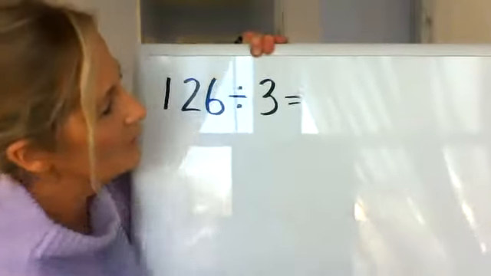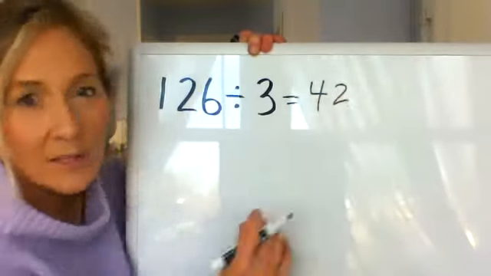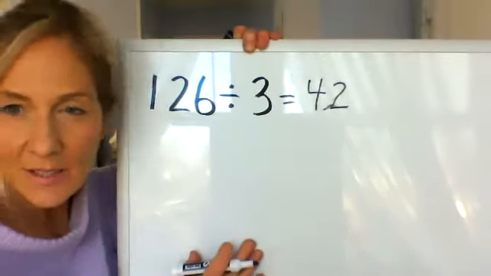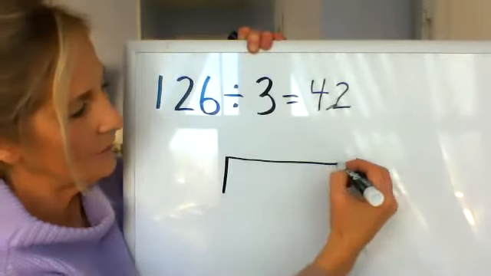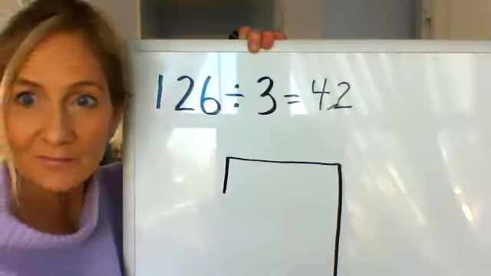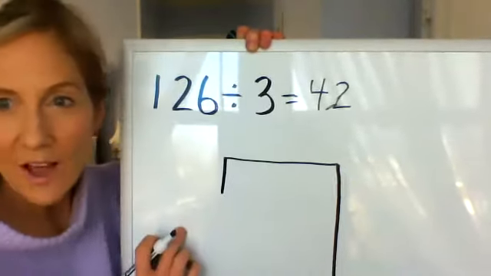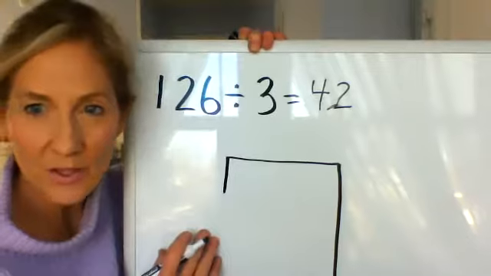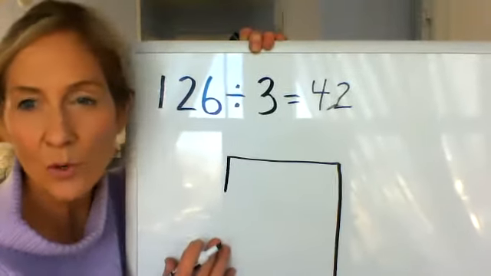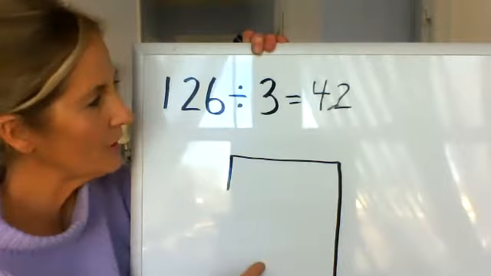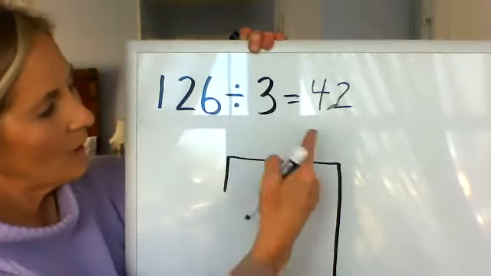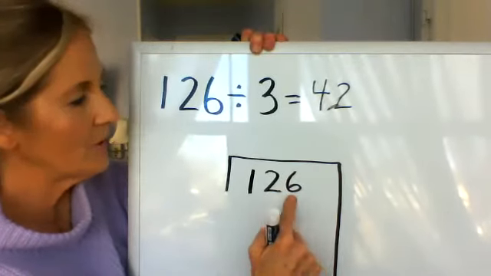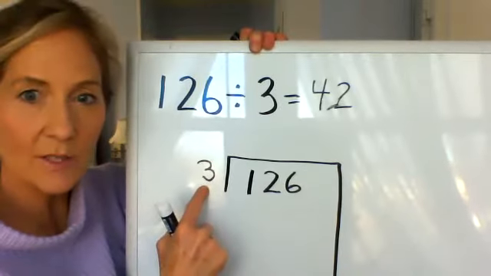And the procedure we're going to use now has a lot of similarities. Let's go ahead and see what it looks like. You're going to use a table that looks like a big seven and some people call it the big seven. But there's a lot of great features to doing it this way. And it might look more like the way maybe a big brother or sister solves division problems or your parent solves division problems. So it should look a little bit familiar. I'm going to go ahead and put my dividend right here. My total amount I'm working with, 126 divided by 3. The divisor goes here.